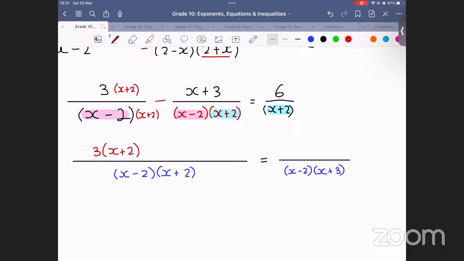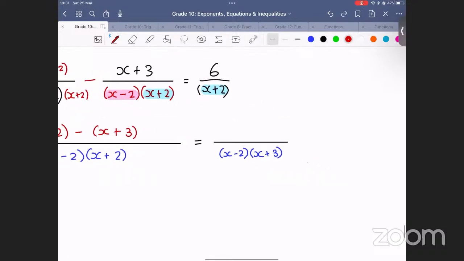Now, how did I go from x minus 2 to x plus 2, sorry, x minus 2 times x plus 2 to x minus 2 times x plus 2? That's the same thing, right? That has all the terms already in its denominator, so it's like multiplying it by 1. So I'll just put whatever the term is. Please use brackets because the negative is going to affect these.